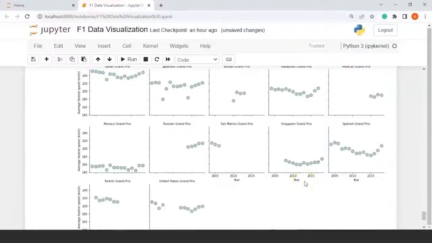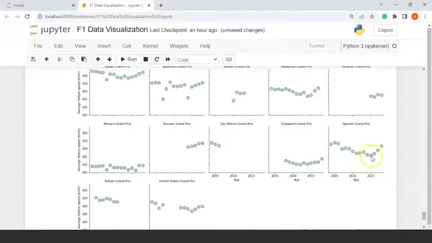Now in general what we see is there's a decrease in the average fastest lap from 2004 till around 2015 for almost all the circuits, and again from 2015 onward the speed started to increase.